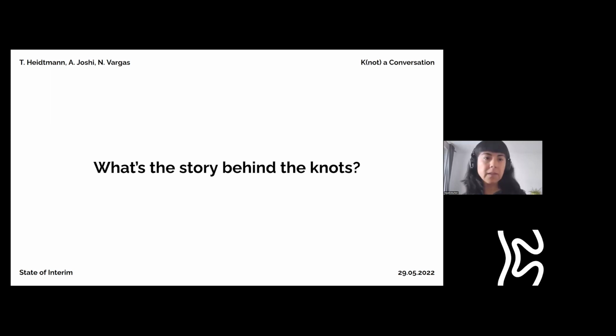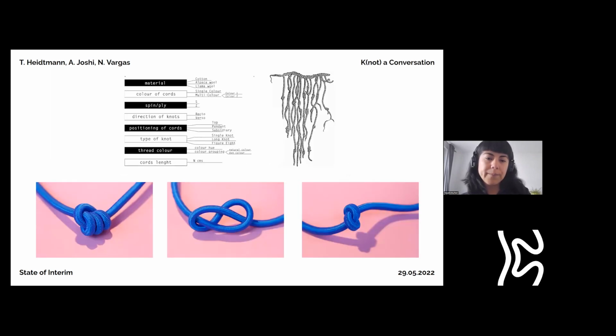Okay, thanks, Thomas. I'm going to give this introduction on why we are using the knots. This is based on my ongoing process, an artistic research based on an ancient artifact. I started this research with the question of how some textile artifacts were used to transmit information. Can we go to the next slide?